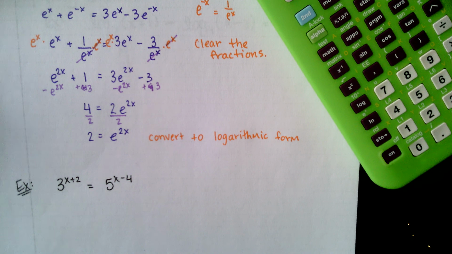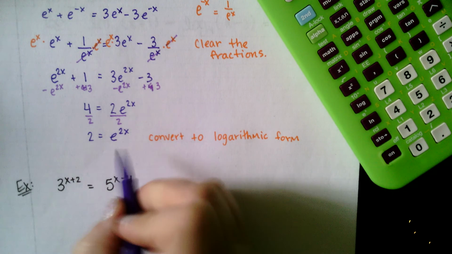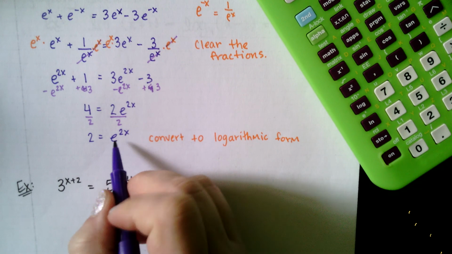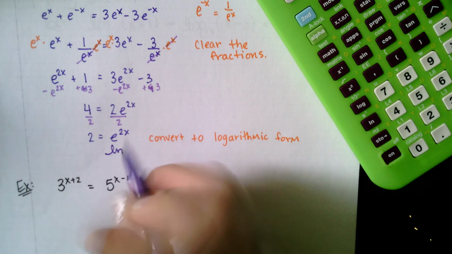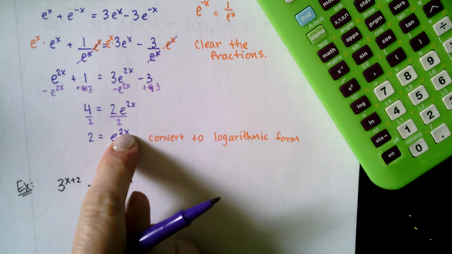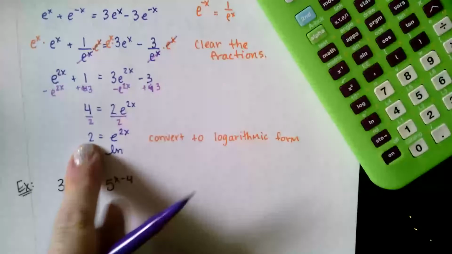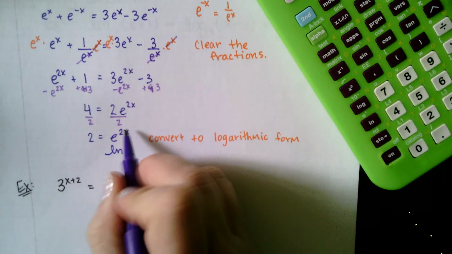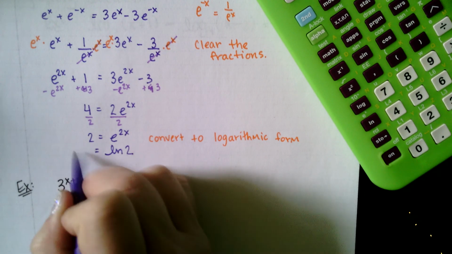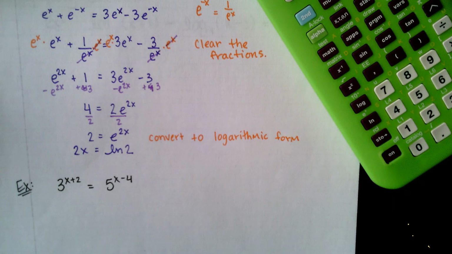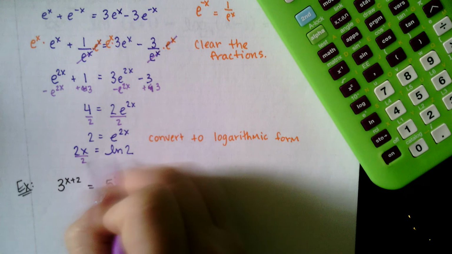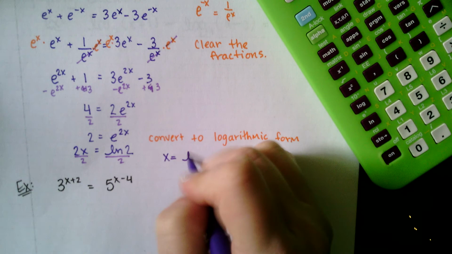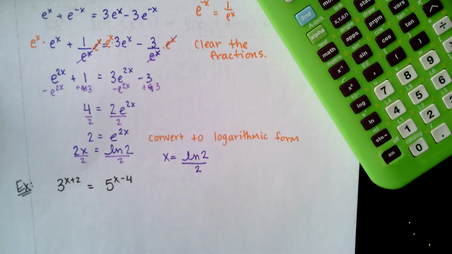So I'm going to choose to convert to logarithmic form. So that means my e that's in the base is going to become the logarithm base e, which is a natural log. So I'm going to have the natural log. It's going to leave the exponential relationship with the 2x and become in a logarithmic relationship with the 2. So natural log of 2, and then the 2x is going to be the single, so equals 2x. And then to solve for x, we just simply divide both sides by 2. So we get x equals the natural log of 2 over 2.